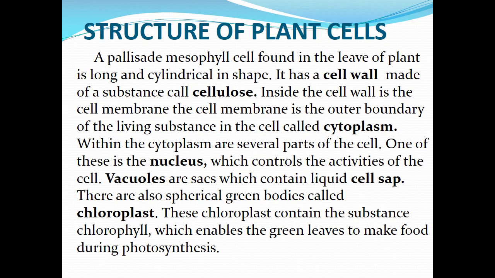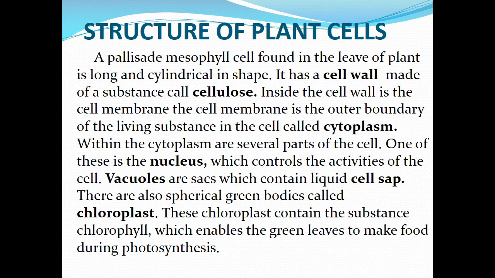Chloroplasts contain pigments, a structure called chlorophyll. And the chlorophyll is the green part of the plant that aids photosynthesis. That is what gives the plant its green color. So without the chloroplast, photosynthesis cannot be completed. Thus, plants cannot produce their own food. Below is the diagram of the plant cell with the different structures we have.